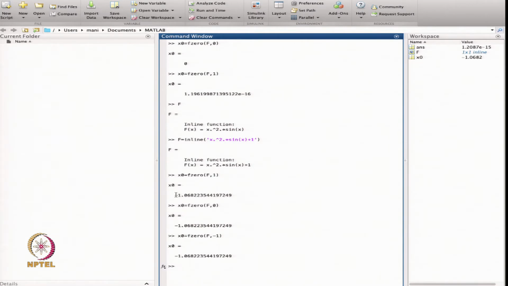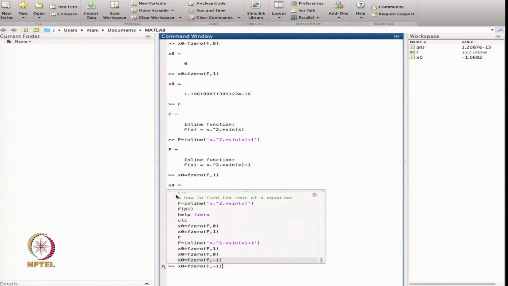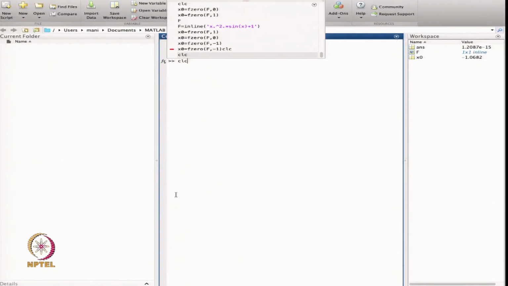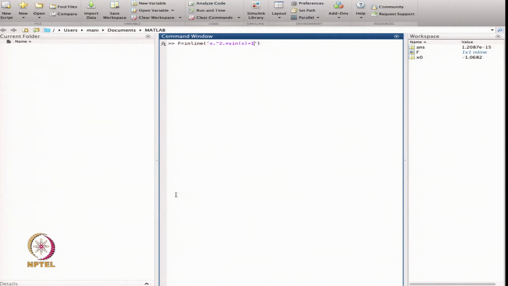I can define a polynomial. I just define another function, capital F, and in this case I define a polynomial, x cube plus 2 star x square minus 4 star x plus 1.